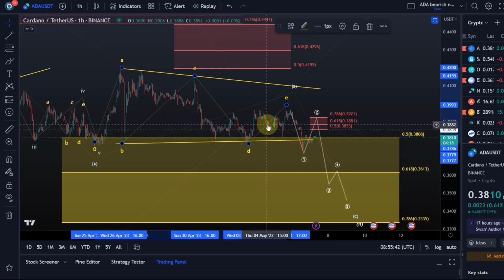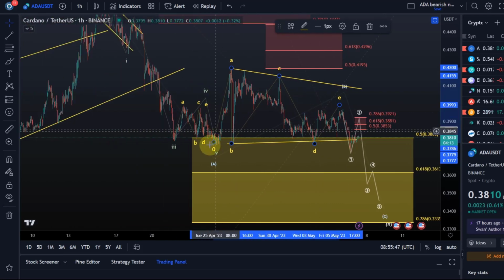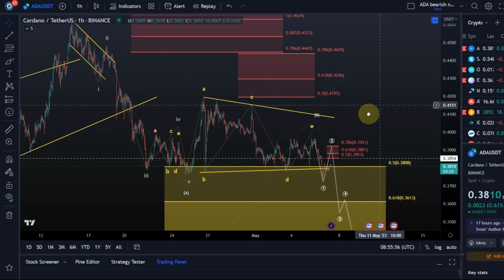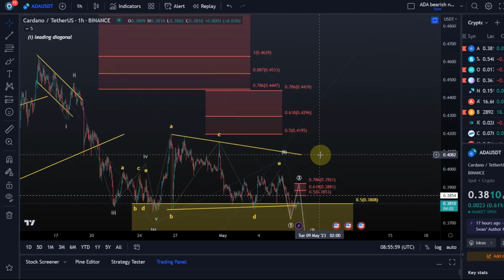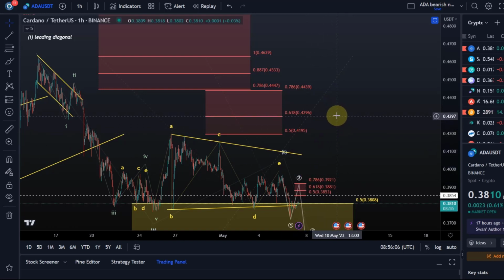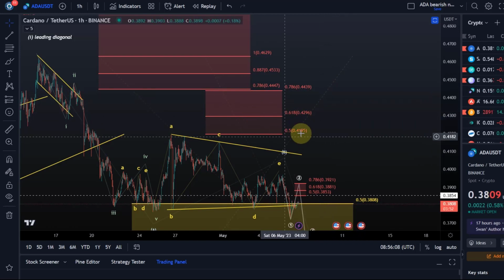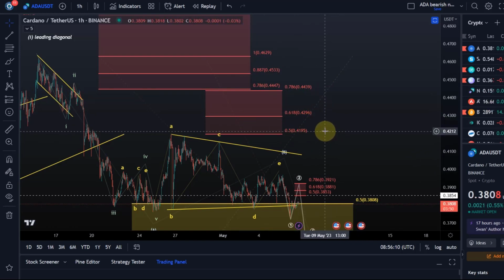If it now doesn't follow through to the downside, but instead goes up, it was not a triangle, and then we get some kind of a flat pattern, and the B wave here, which I currently count as end of the triangle, would just reset a little bit higher. We talked about resistance areas for a higher B wave earlier. So we've got here, for example, 42 cents, 43 and 44.4 would be the most imminent standard Fibonacci resistance area for a B wave in case we do not go down further from here.